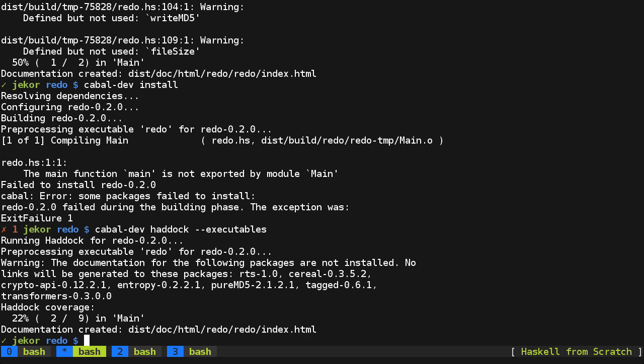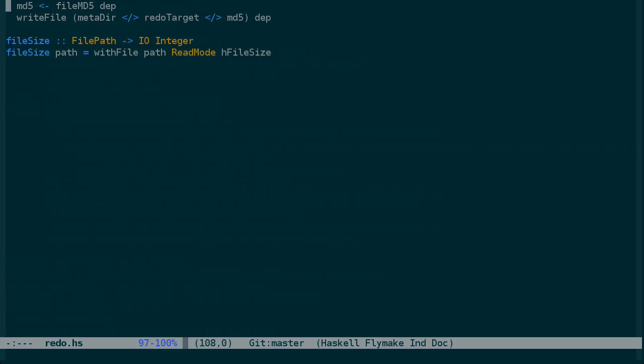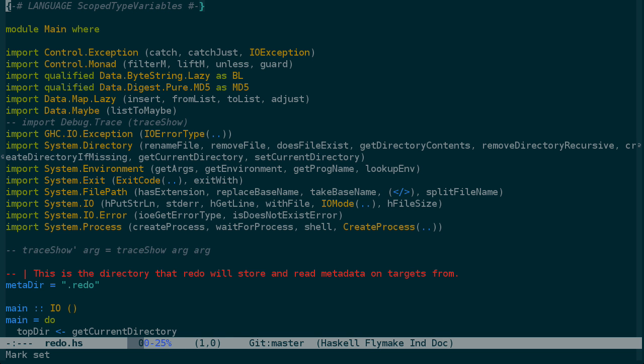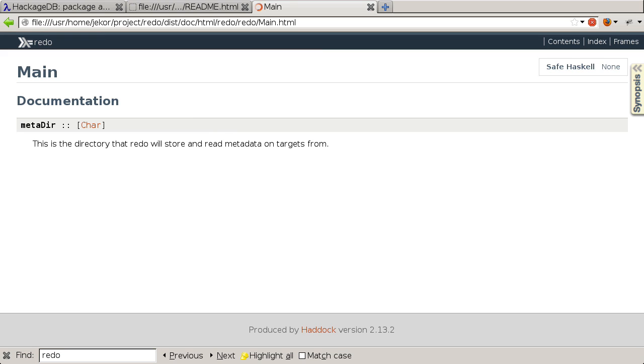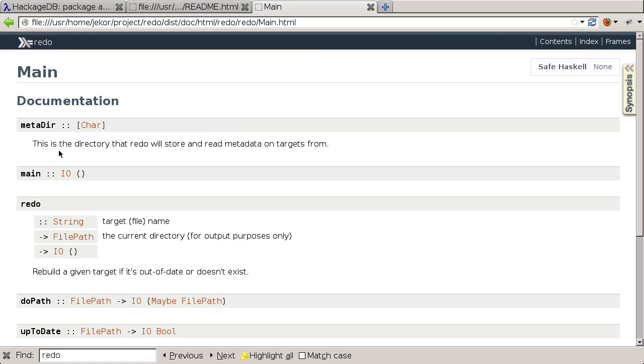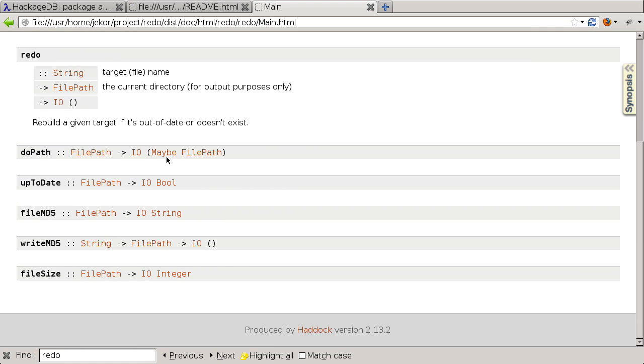So we've documented 2 out of 9 of these top-level functions that get exported. And so now, looking at the documentation again, notice that everything has been added here, whether it has documentation or not. And we have documentation for the redo function that includes comments on what these arguments are.